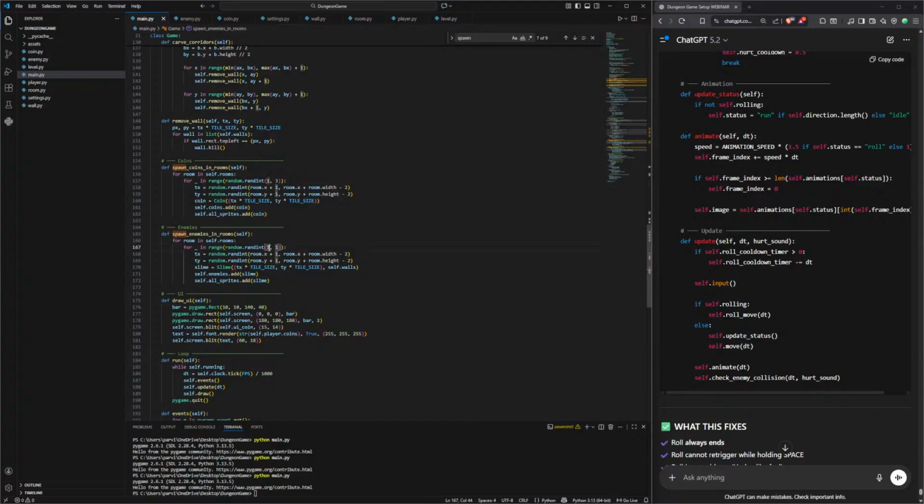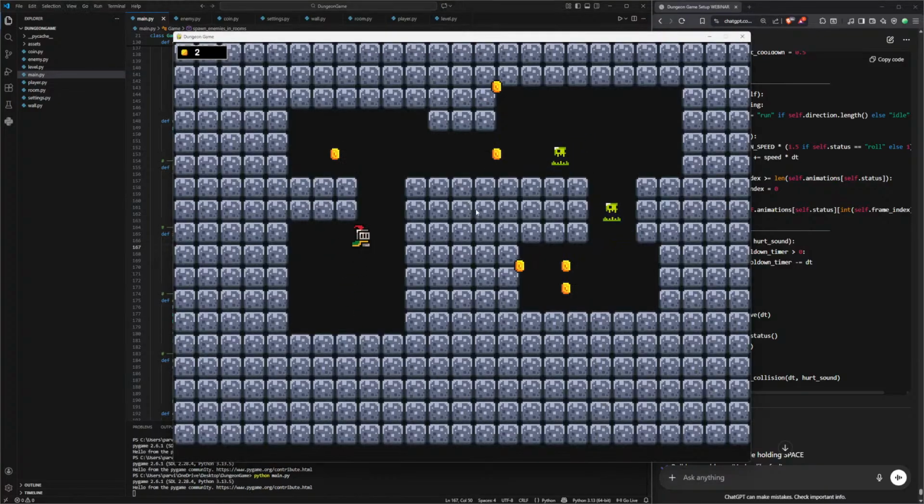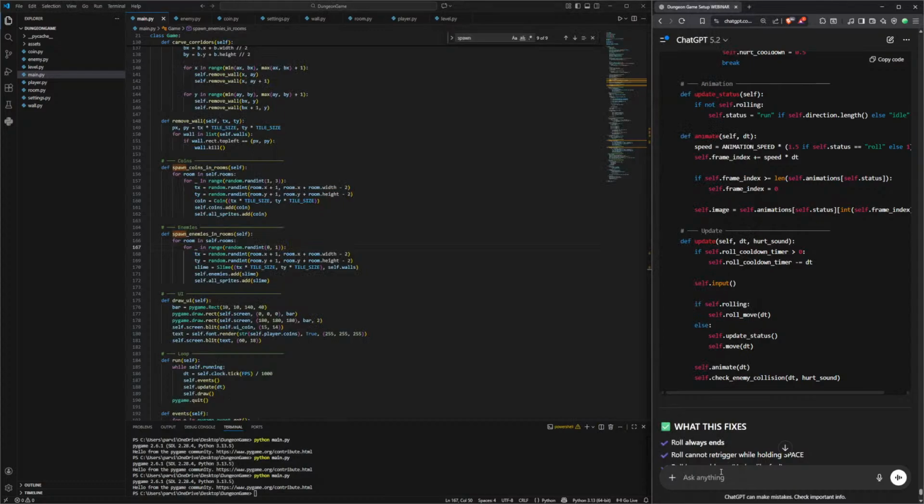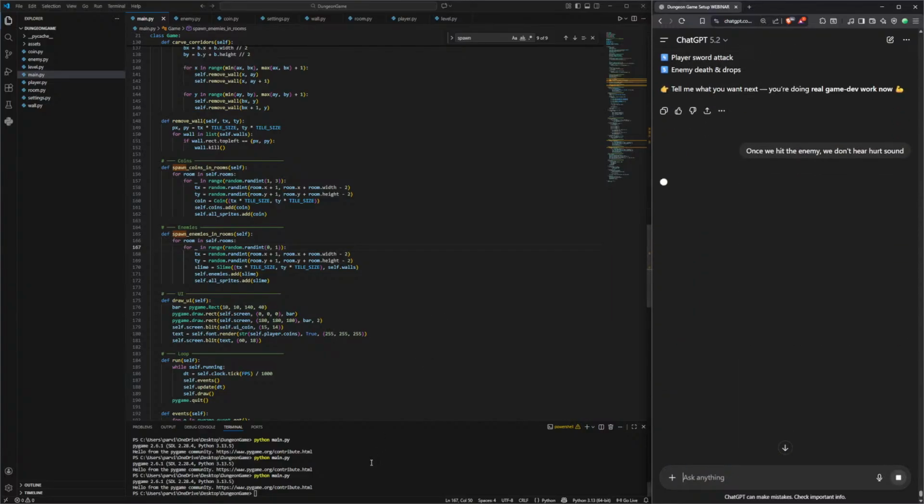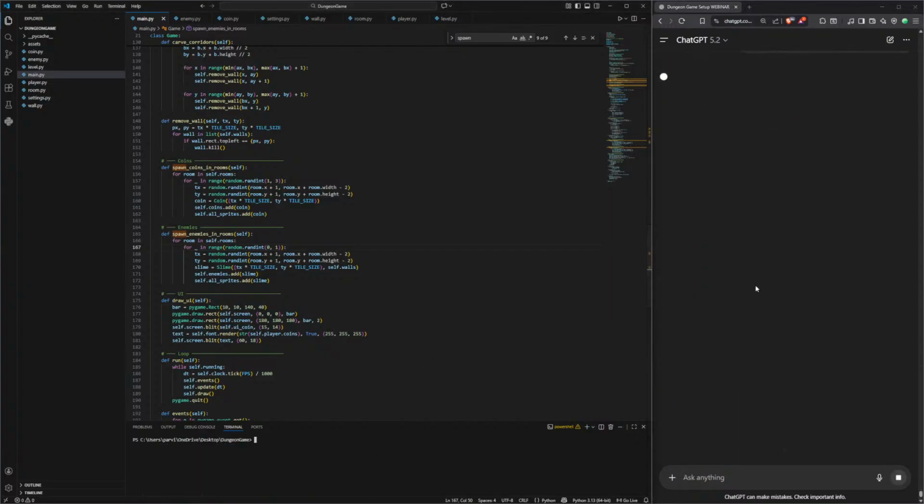Okay, let's select 0, 2, 1. So sometimes it generates one enemy or it doesn't generate. And once we hit the enemy, let's see if this bug still continues. And yes, we can fix it. Once we hit the enemy, we don't hear the hurt sound. Let's fix this problem this time.